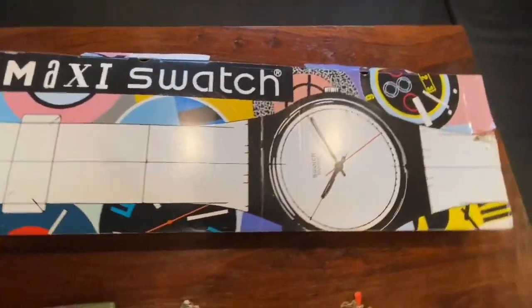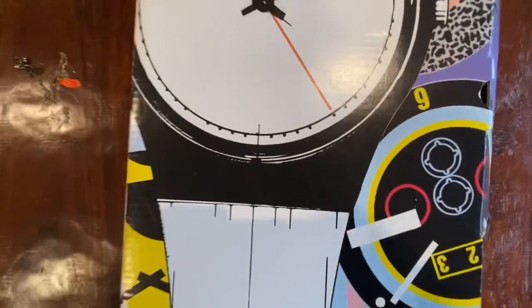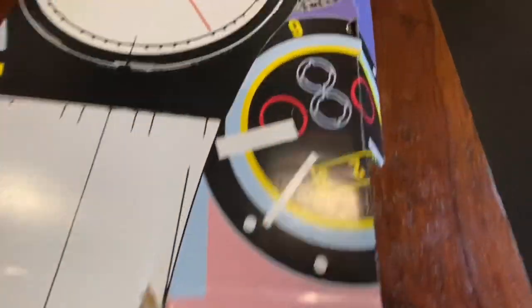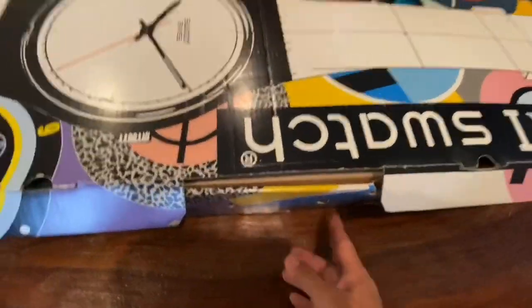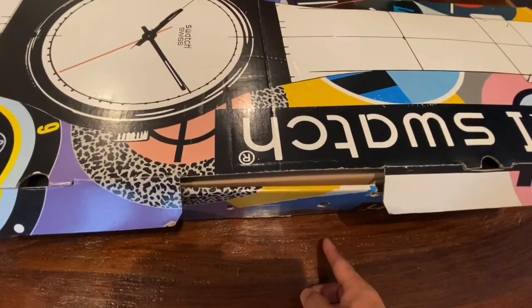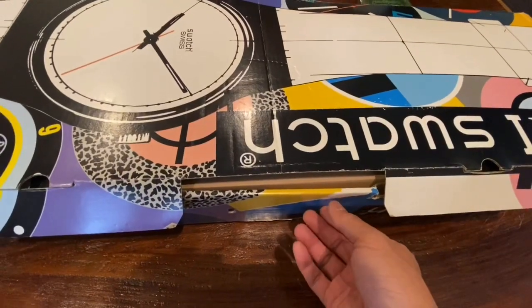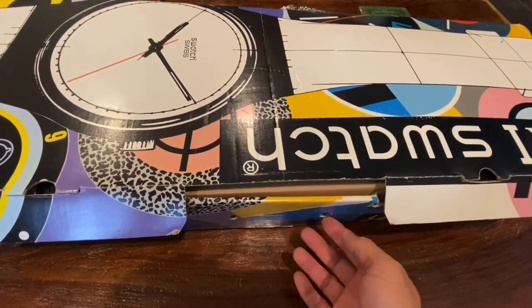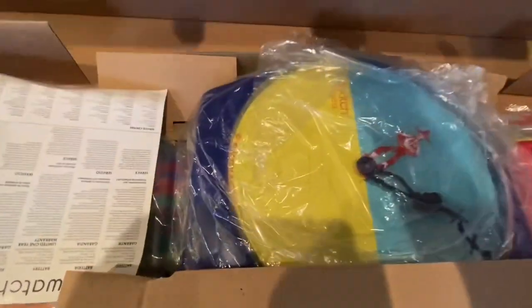The box is in pretty good shape — there are some little dings and breaks, to be expected since it's almost 23 years old. The plastic handle is so old that it had a break in it, so I just tucked it back in the box. It used to have a handle here, and when I bought it, it was already snapped. The other piece was still in the box, but when I tried to fiddle with it, the other side snapped too. I'll probably glue that back together and just keep it with the box.